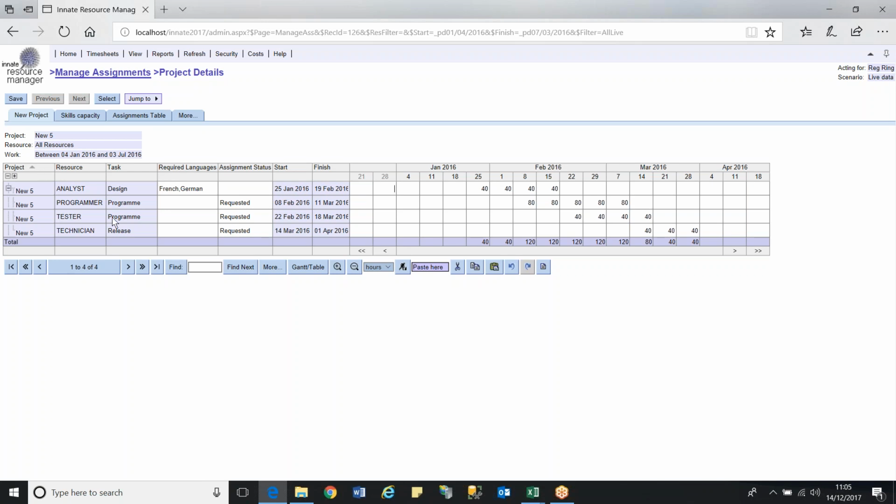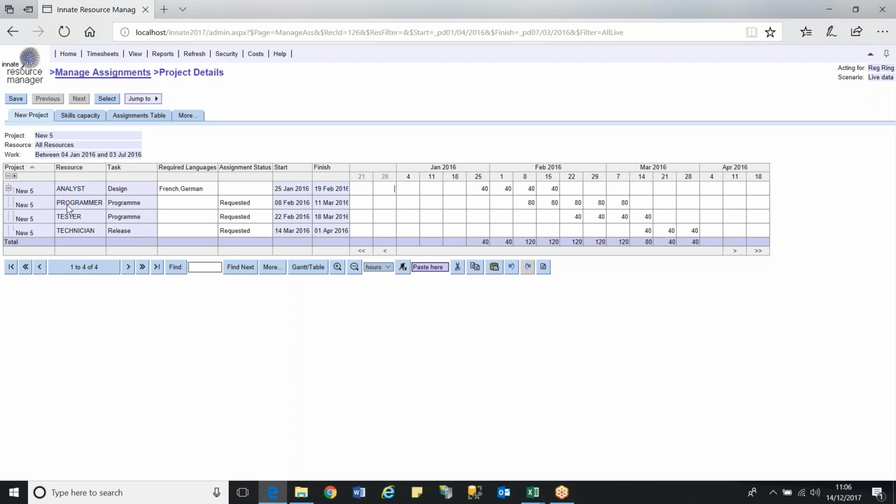Now, in this simple view of the data, my project is arranged into 3 tasks: design, program, and release. My design is requiring of an analyst, and I've put some additional detail that analyst needs to be able to speak French and German.